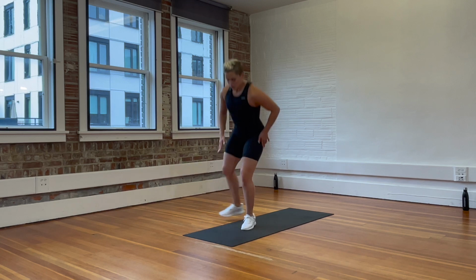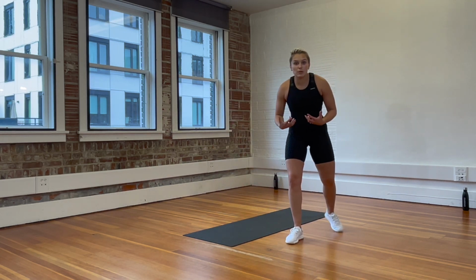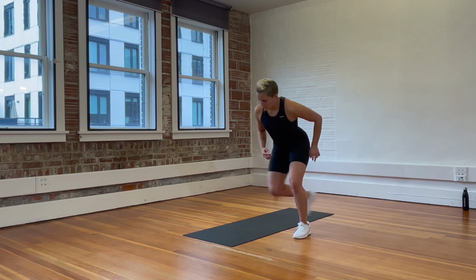In 3, 2, and 1. Remember, it's supposed to be hard. You're supposed to be out of breath. Try to take it there. 3, 2, 1, speed skater, go. This is round 2 of 3.